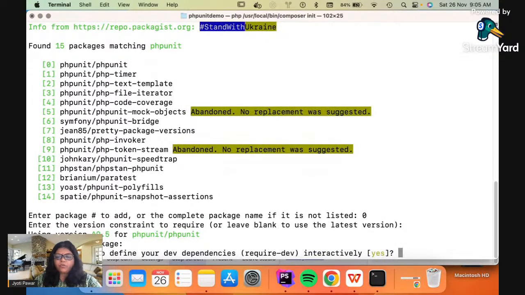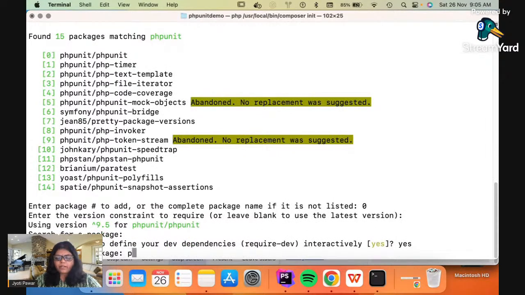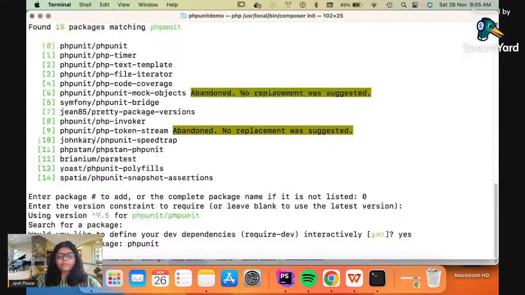I made a mistake actually. I installed it with require, but I must install it with require-dev. So it's asking for require-dev, and again I'm using PHPUnit.